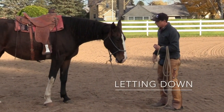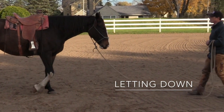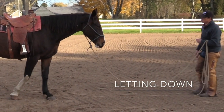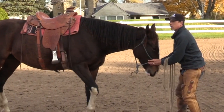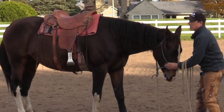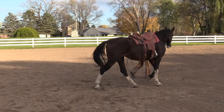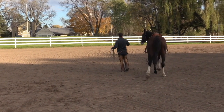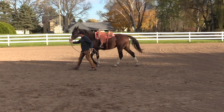Pretty soon you don't need to touch them — they understand. Look how relaxed that made her. She blows a little air out of the nostrils. So you're still drawing the attention. It's not just the body of the horse that we're working with; we're working with the mind first. I'd like to see her expression perk up a little bit, see her life come up a little.